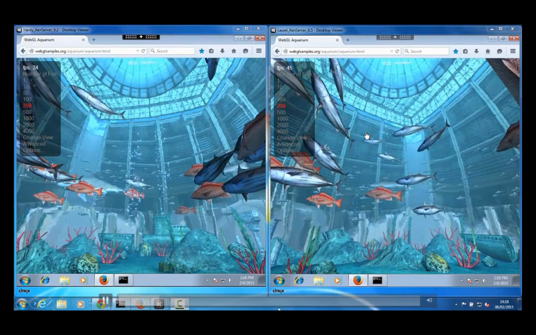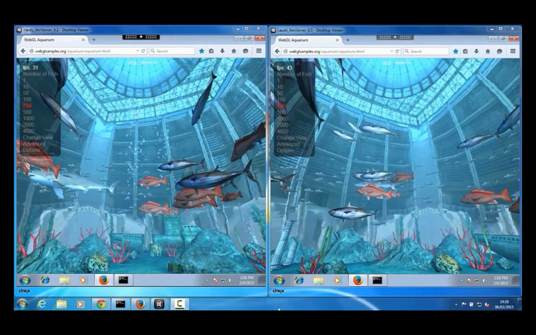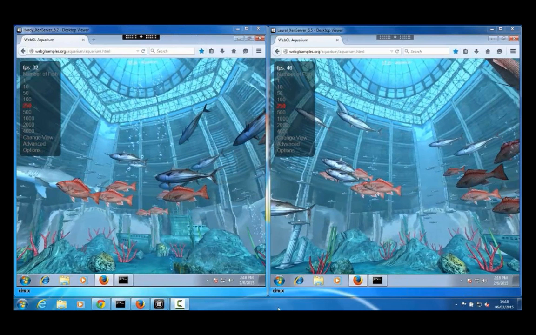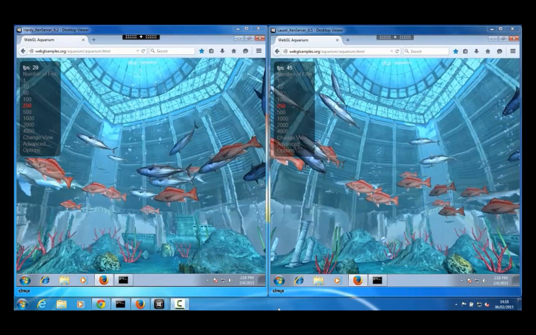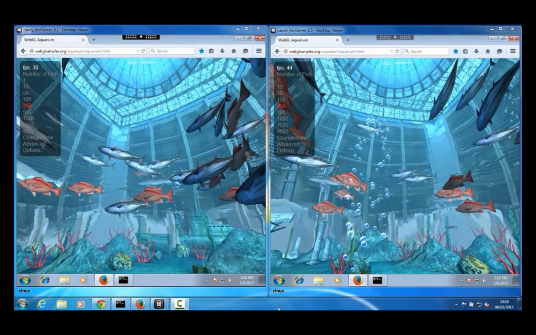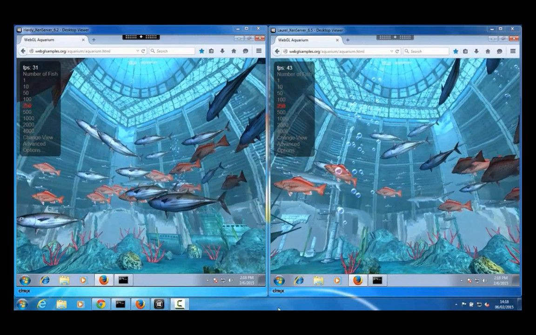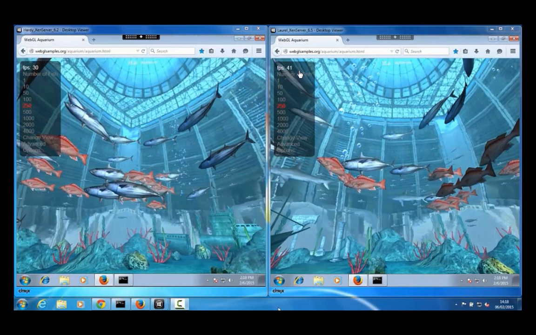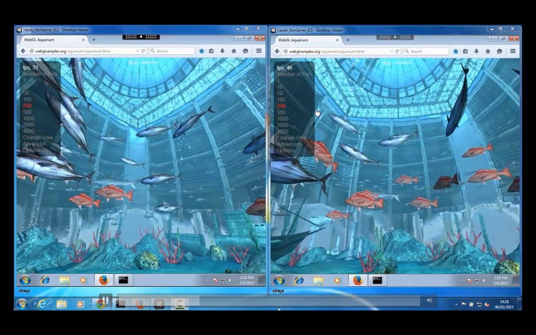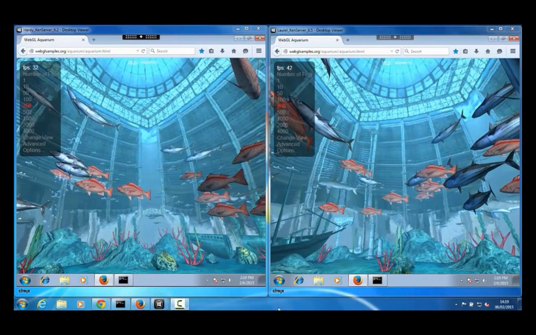With XenServer 6.5, using exactly the same hardware with exactly the same GPU card, so I'm not cheating here. This is exactly the same hardware on the left and right. The only thing that's different is that we've optimized the DOM0 by going to 64-bit, by making all those changes I talked to you about in terms of data path. You're already seeing a difference in frame rate: you get 44 here and 33 here. So it's like a 30% speed improvement using the same hardware that you were using before, because we've optimized that back-end architecture.